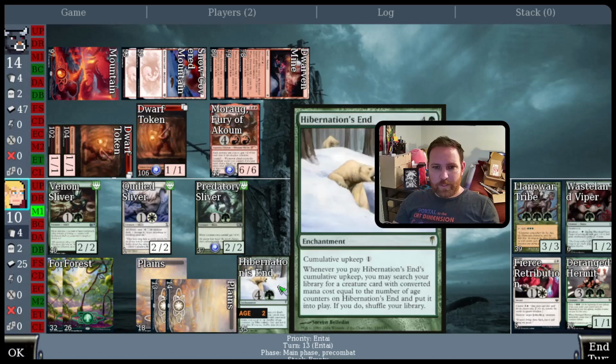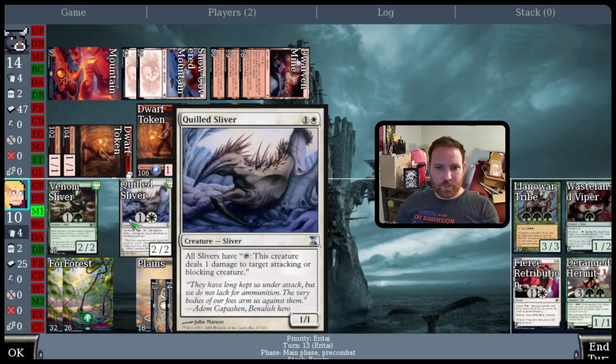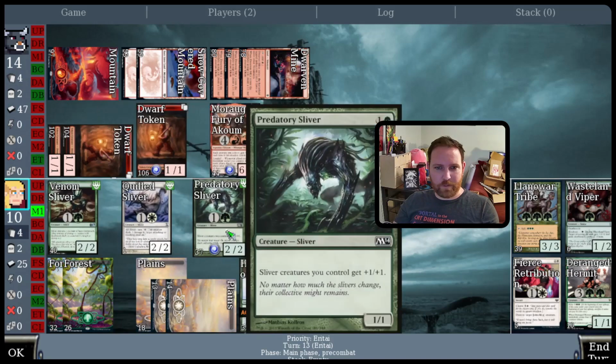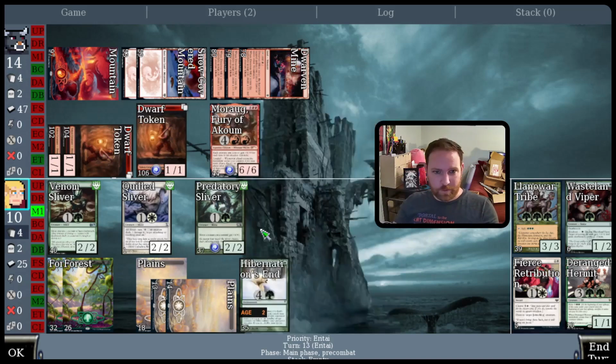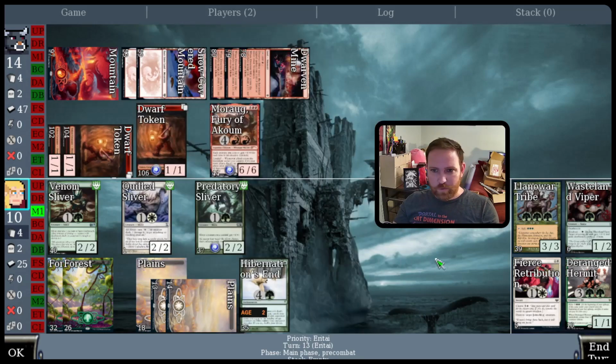That is, Hibernation's End is eating up all my mana, though. But now I have 2 creatures that can use the Quilled Sliver poke ability, because slivers share all their abilities with each other, which is why they're 2/2s now, because Predatory Sliver says they get +1/+1. So now I can kill Morag when he attacks.